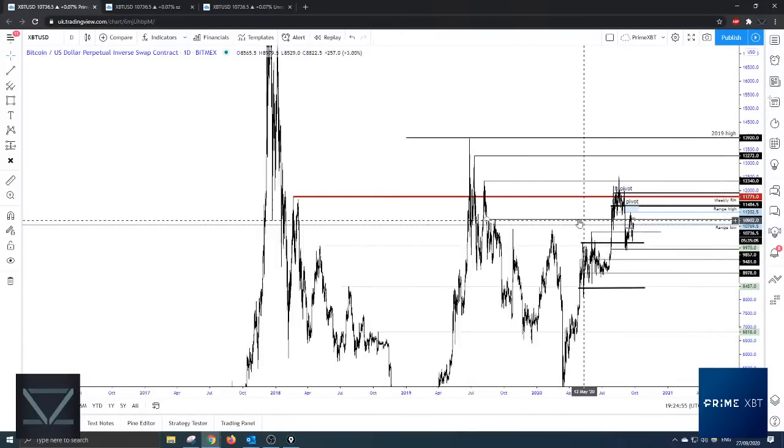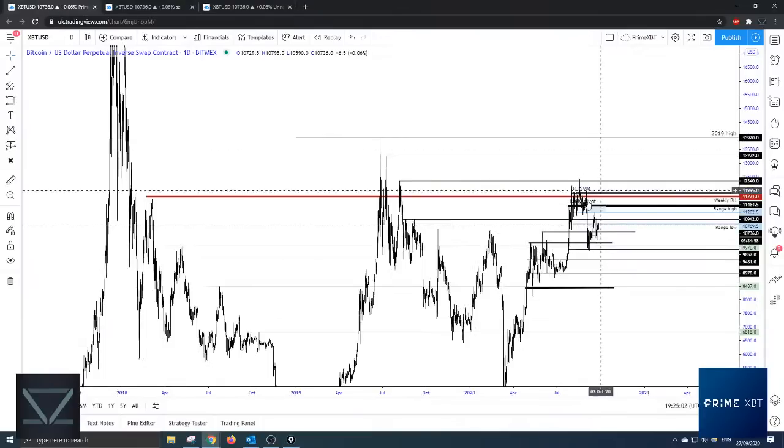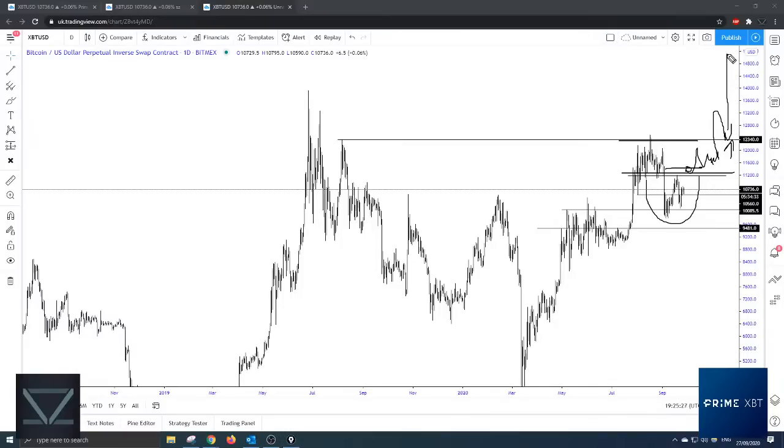But bigger picture scenario, going back to this chart, when's the breakout play? If you got above here, then that would also take us above this level that I mentioned for our longs. So at what point would the swing triggers be ready? Maybe a day trade here could evolve into a swing, and that's fine, because the consolidation here would then become a deviation. At what point is that confirmed? Only if that happens, and at that point I get into mega bullish mode, and we start going for mean targets. So that's my bullish, bearish, and bullish scenarios.